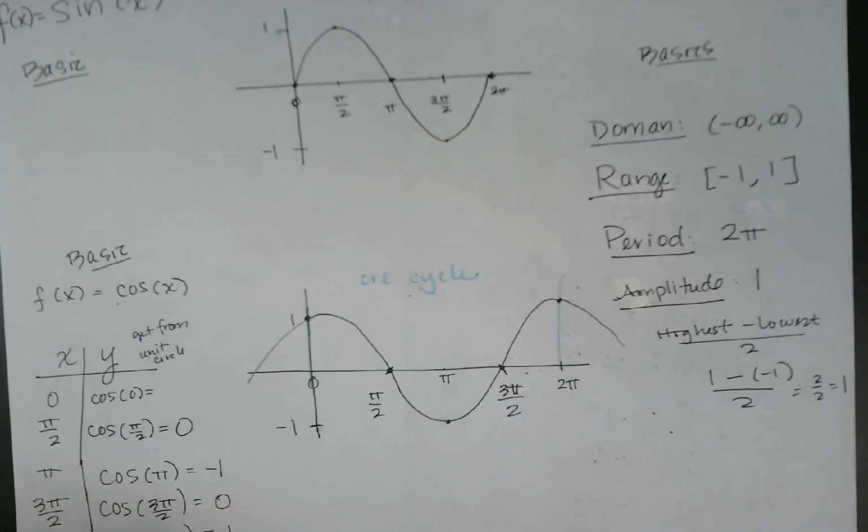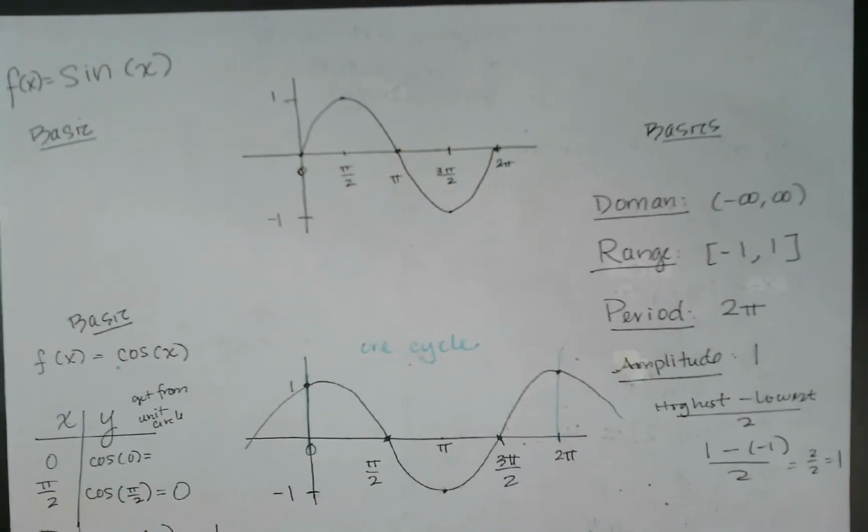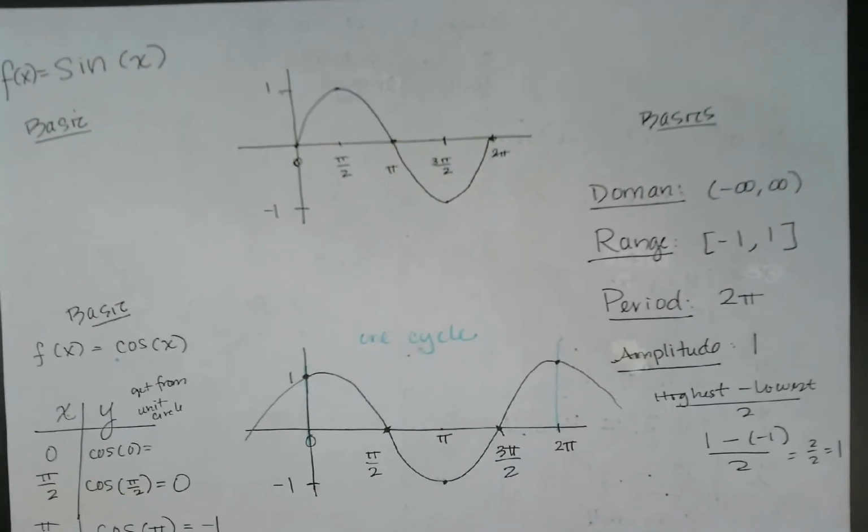That's your amp. And we're going to see how to get the amp from the function, how to get the period from the function. We're going to figure all this stuff out. Okay, this is all the stuff you're going to need. So you're going to need your 5 basic points, and then your period, your amp, and all that stuff. So we'll get into all that. But there's all your basic information for your sine and cosine graph. I'll hold off on tangent for right now. Let's get used to this stuff first. Okay, so we'll go from there.